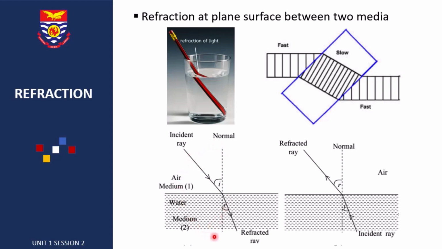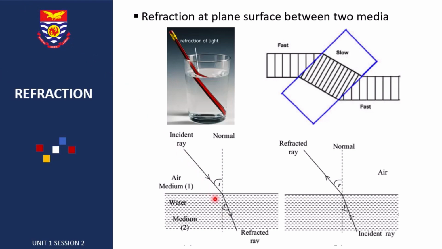With this schematic diagram, you can see that we have one medium here, we have a second medium here. Our first medium here is what? Is air. And the second medium here is water. And we have our normal here, which is perpendicular to this surface, that is 90 degrees. And we have our incident ray here, and our angle of incidence to the normal here. We also have a refracted ray, that is the R, and the angle of refraction is to the normal here.